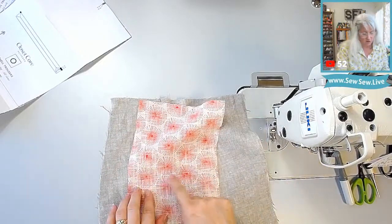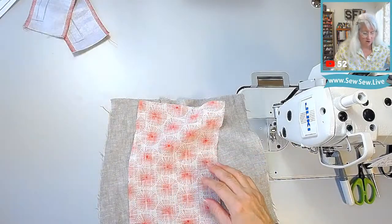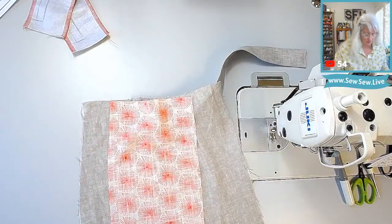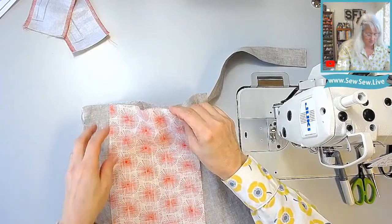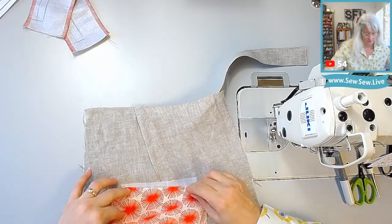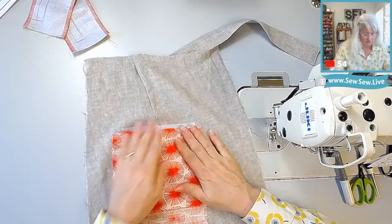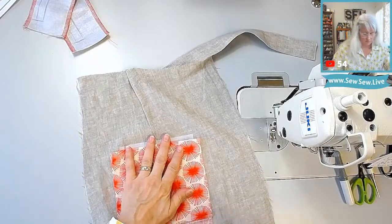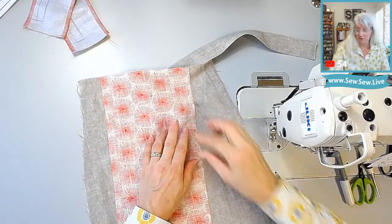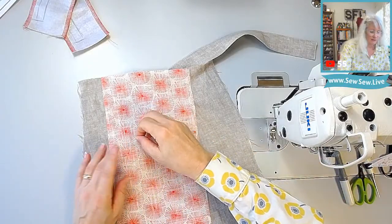And the top edge of that box, remember how I was telling you about the circles? See how they're all like lining up now? It's that top line, top cut line. I'm about to pin that belt away. I'm gonna just fold this down like right there. And then line it up like that. See? All right, put that up there. And then we're gonna pin around it. Don't pin like too close to it. We need the machine to go all the way around that box, okay? I am very focused.